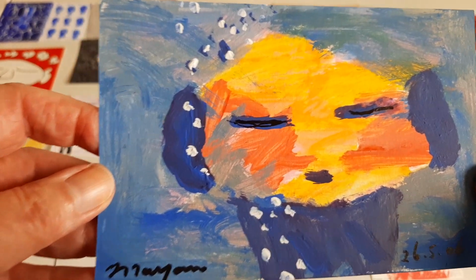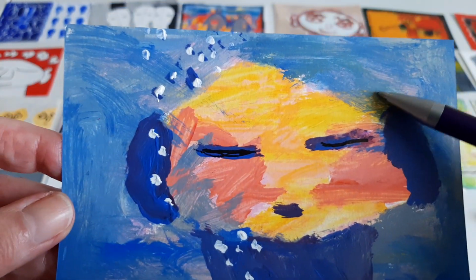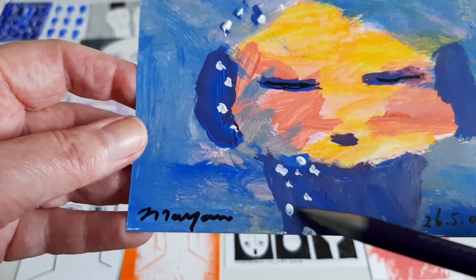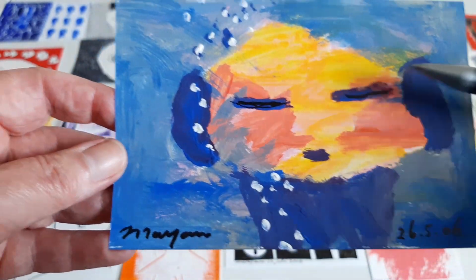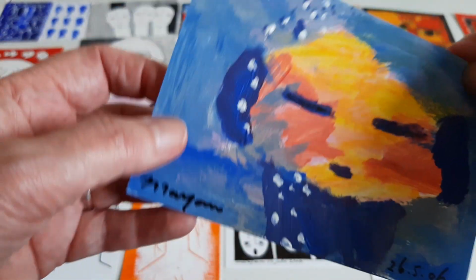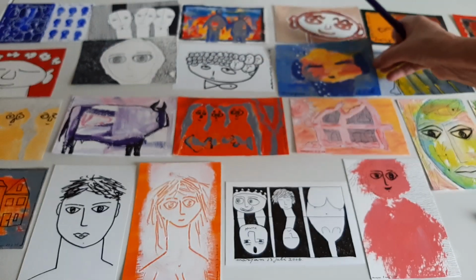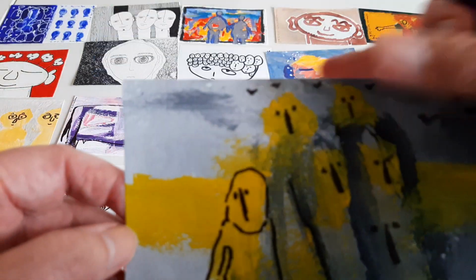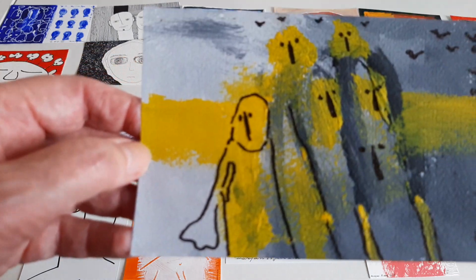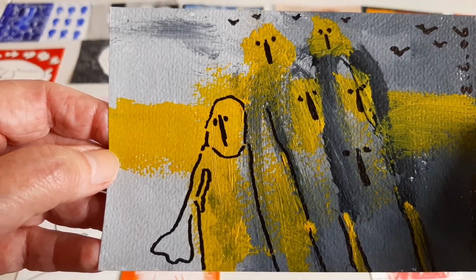Acrylic, all acrylic. I use more layers of paint, as you can see here. The yellow is covered in blue, it becomes a little bit green. And I always make sure that I never paint in one direction. Turn it around sometimes even, to make it more vibrant and not dull. I think that's very important when you paint. Like you see here, I use this direction, but I also use this direction. Also acrylic on watercolor paper.